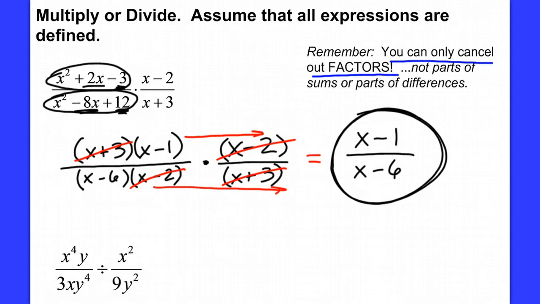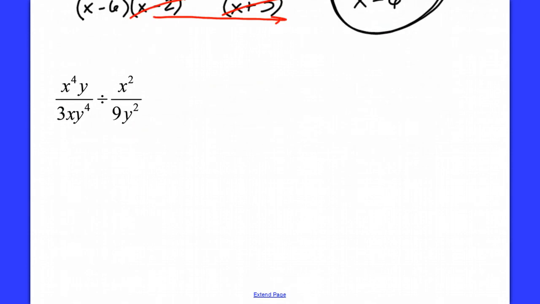All right, we're going to take a look down at this other example here at the bottom. And this is not a multiplication problem like the prior example was. This is a division problem. And when we see division, it basically works the same as multiplication. However, we need to do one thing additionally to that, and that is take this second expression and flip it over. So we're going to basically get the inverse of that to work with.